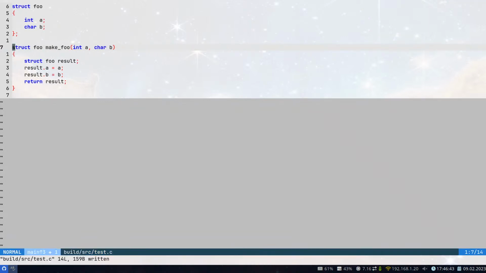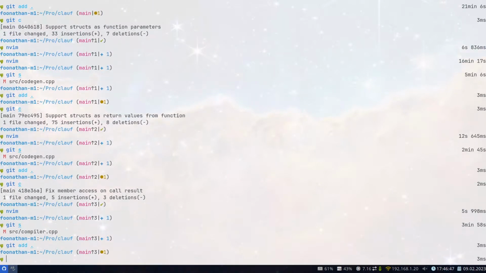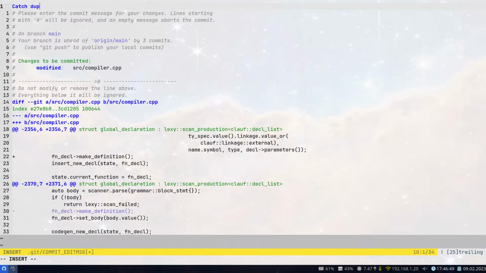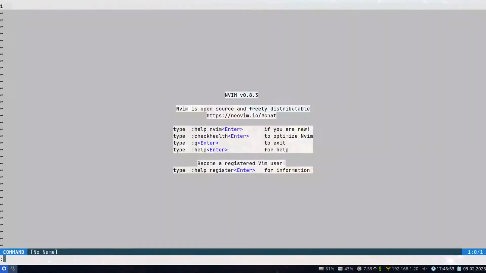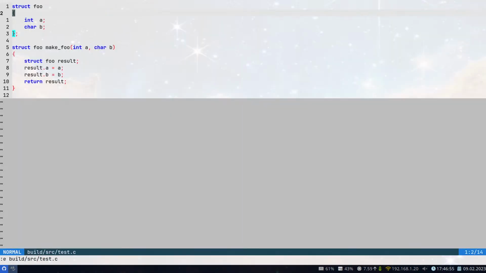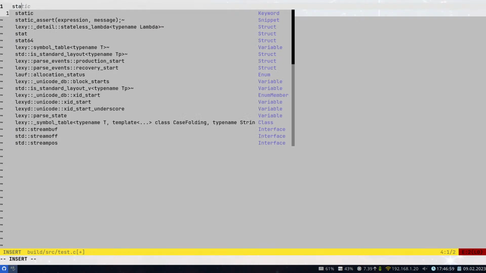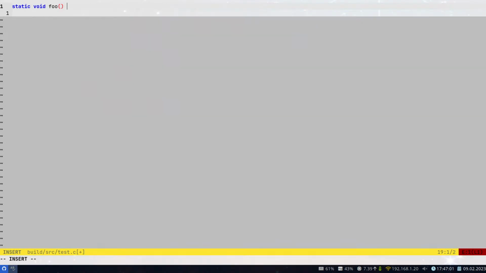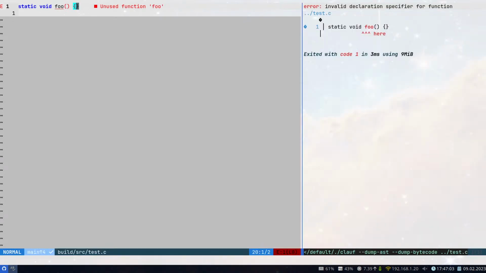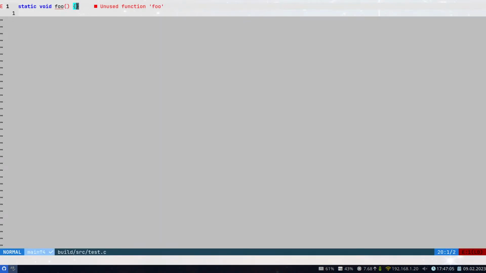Oh, I think we just don't allow static functions at the moment anyways. Okay. See, catch duplicate function definitions. Do we allow static functions? Static void foo? Apparently not.